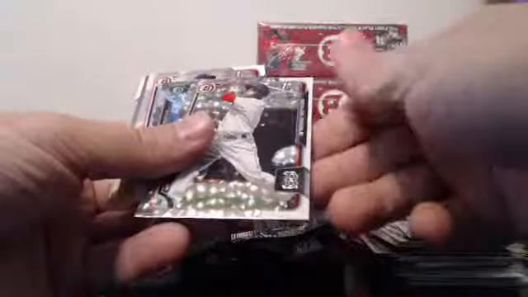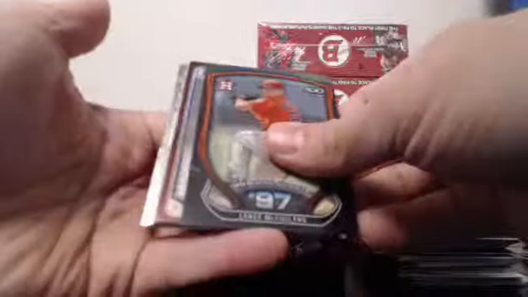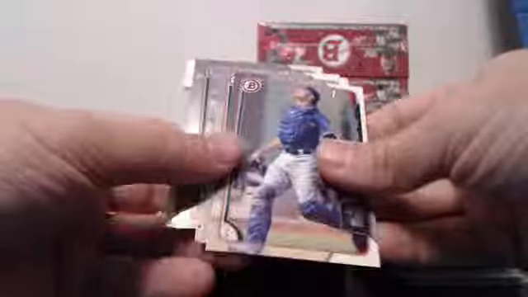Ice. Asuaje Red Sox. Mini Kyle Crick. And purple auto, good luck everybody. McCullers Top 100. Wow, there's a good one. For the Dodgers, Jose De Leon, purple. 58/250. Nice hit for the Dodgers, though.